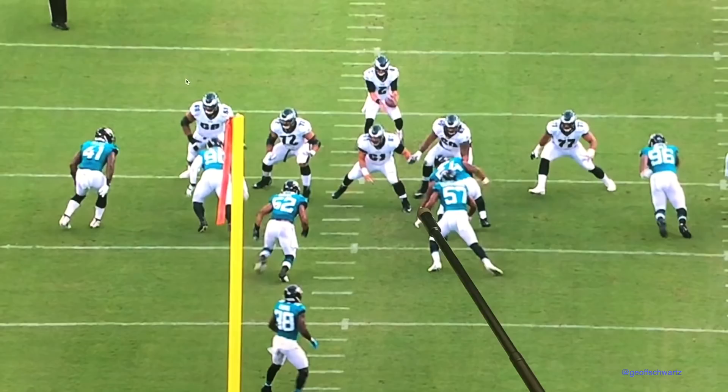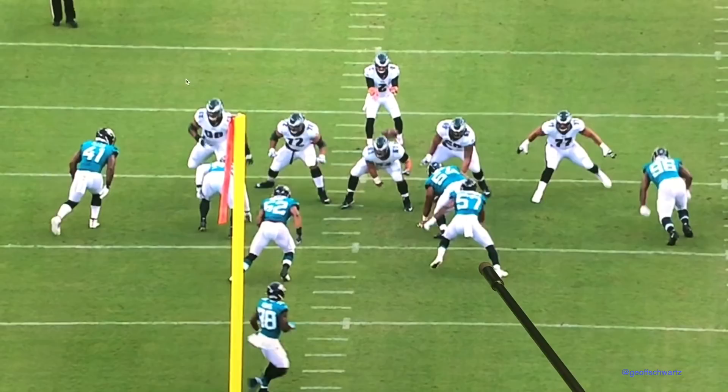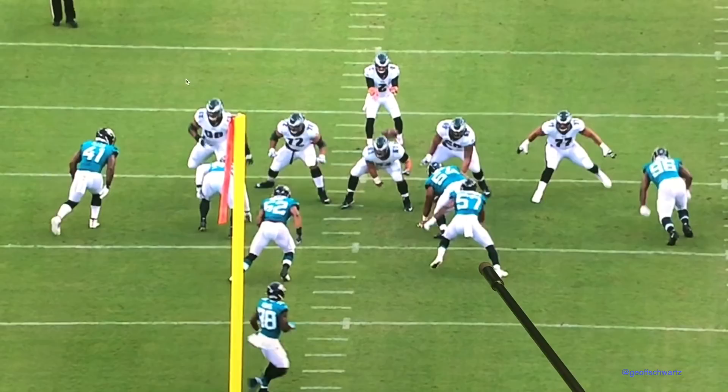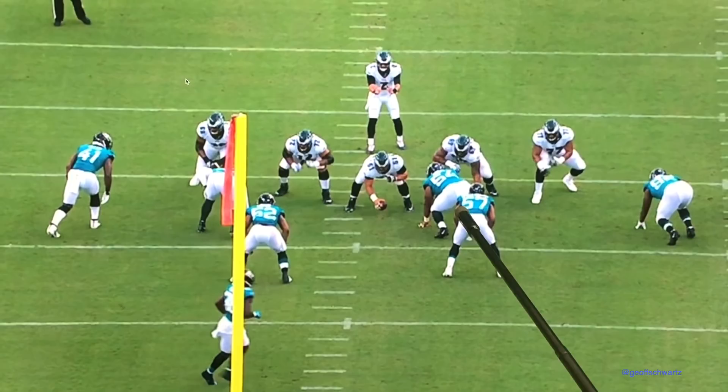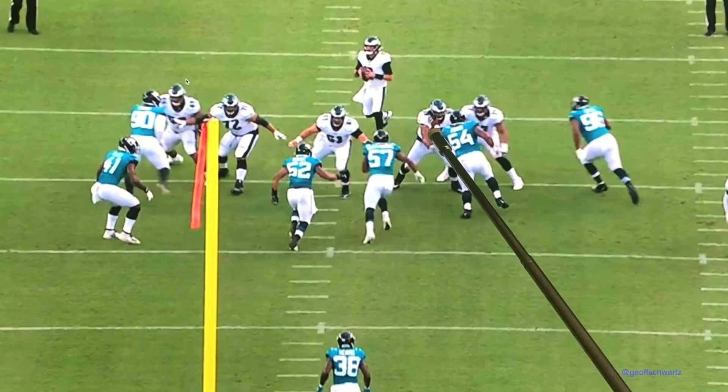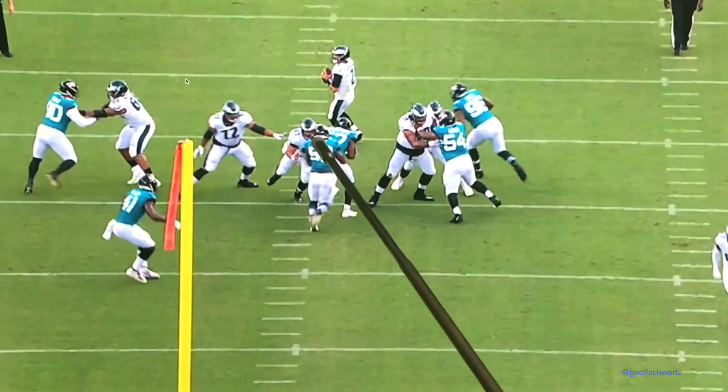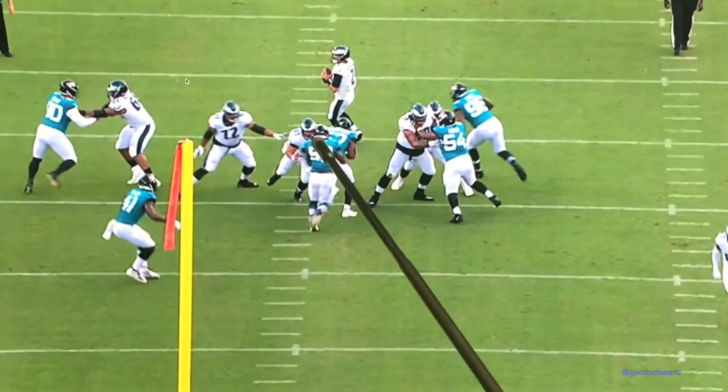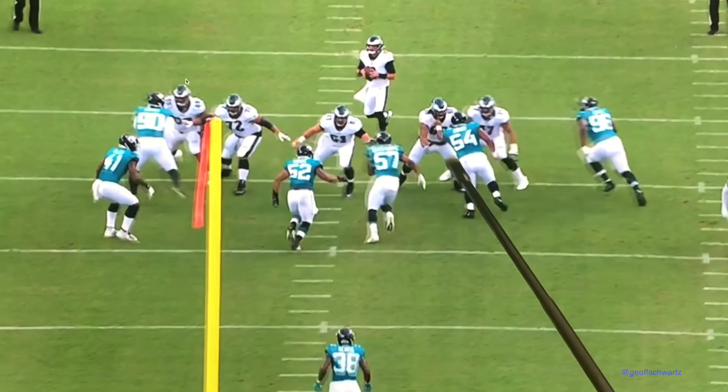Watch the left tackle here. He kicks. Oh, he sees right away 57 coming. He's closing the door right now. Remember, we talked about this, though, is that some coaches will tell you if 57 is stationary, five yards off the ball, that you need to block the defensive end. But in this case, rookie from last season, he's going to do what the coach tells him to do explicitly, and this is the base of the rules. So here he goes. He's going to close the door right now. The left guard has got to have eyes to 57. He's also part of the dual. He's not paying attention to where he has to go. And because of that, the center, who has 52, and it might be cross-dogging here, is trying to find a way to block one or both of these guys. And the quarterback ends up getting killed.